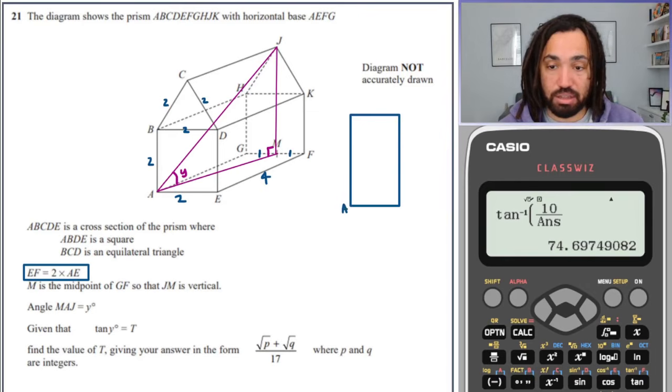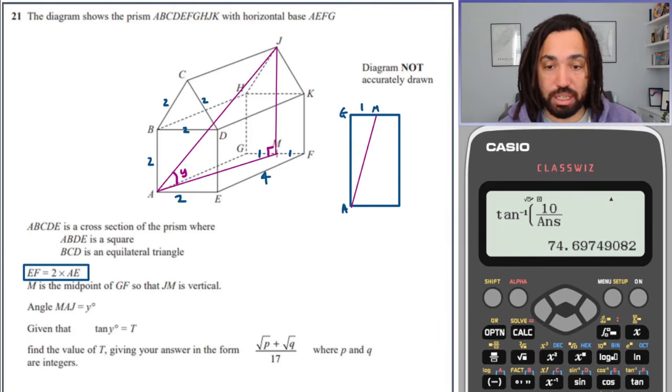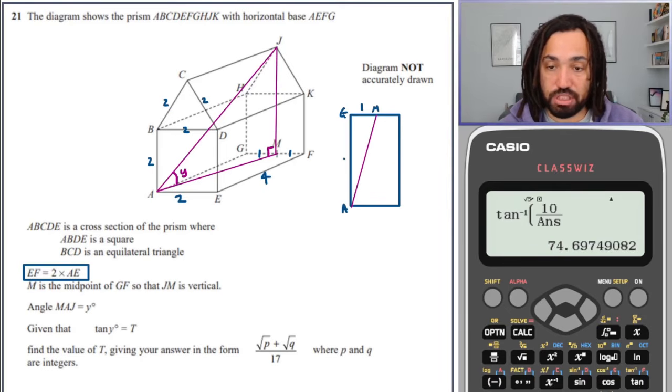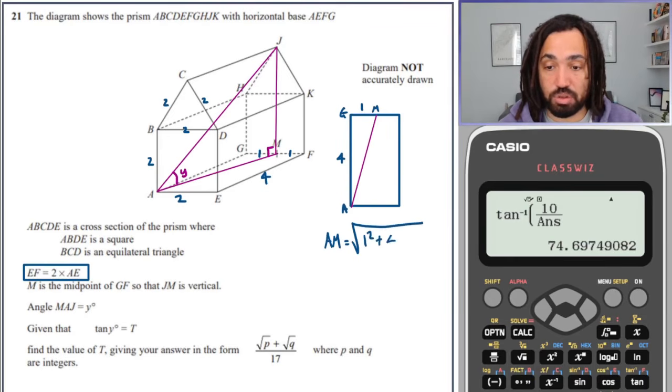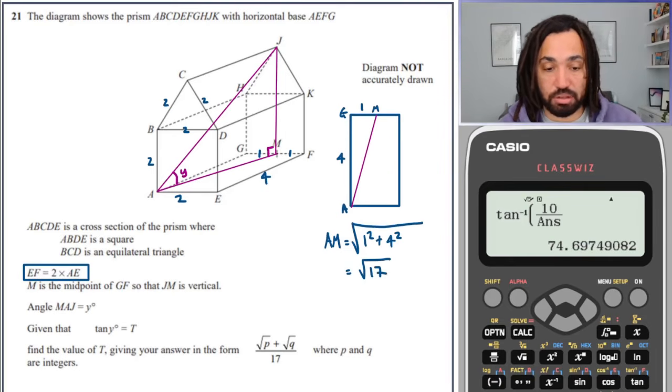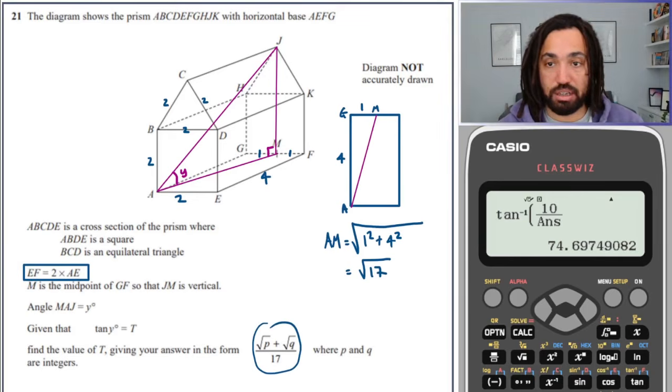Okay, so the base looks like this. We've got A in the corner, we've got G over here, and we've got M in the middle here. And the purple line, which we need to find, is connecting A and M, like that. So we know that GM is 1, that's what we assigned it to be, and AG is the same as EF, which is 4, like that. So in order for me to find A to M, it's the hypotenuse, so it's the square root of 1 squared plus 4 squared, using Pythagoras' theorem, which is just the square root of 17. So let's leave it like that, because I can see already the answer wants it in exact form. So there's no need to write it out as any decimals.